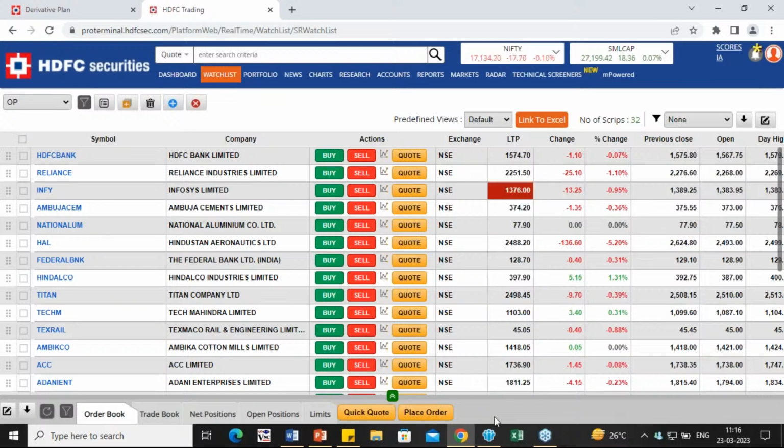But in our protocol, what we have done, we have given all the facilities in our single platform. We can't give all the information in our one watchlist, right? Because the website will be heavy and it will get stuck, right? So what we have done, we have given the option like edit column. You can see on the right hand side, there's an edit column over here.